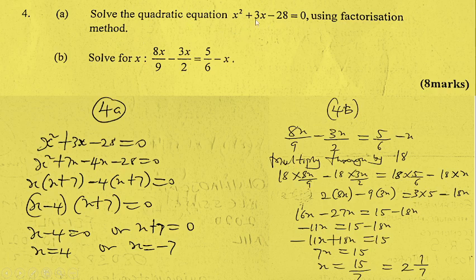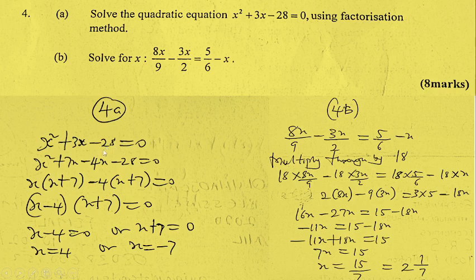Of course, you know that when it comes to quadratic equation, we have different methods. We have a factorization method, we have a completing the square method, we have a graphical method, we have a formula method. But in this case, because it says we should use a factorization method, then that's what we are going to do. So how do you use factorization method is by using the coefficient of s squared to multiply the constant minus 28. So 1 times minus 28 will give us minus 28.